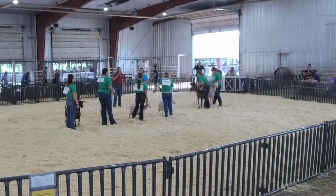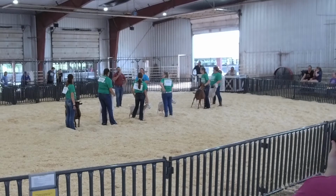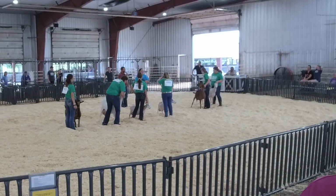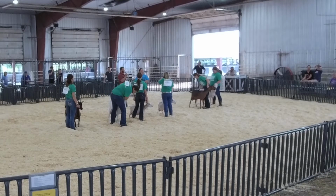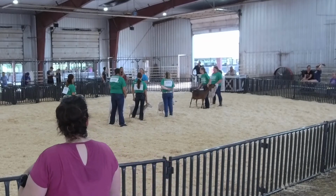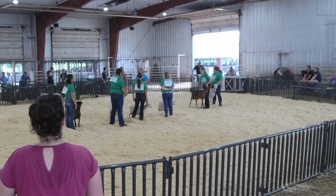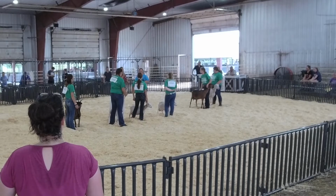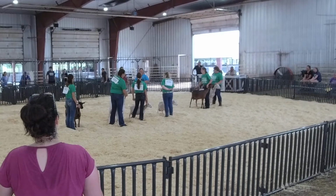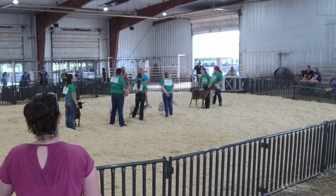But she's got a lot of learning past here to the udder, maybe a little too much at times, and I would like to clean up those attachments. But going with our champion, she's really tall, really dairy, really sharp and angular, and has a really nice udder underneath her. Really, really nice female. You look at her a little bit differently, but she's got a lot of capacity to that udder. You can tell she's a really good mom, producing a lot of milk, a really efficient animal. So great job to all these young ladies today.